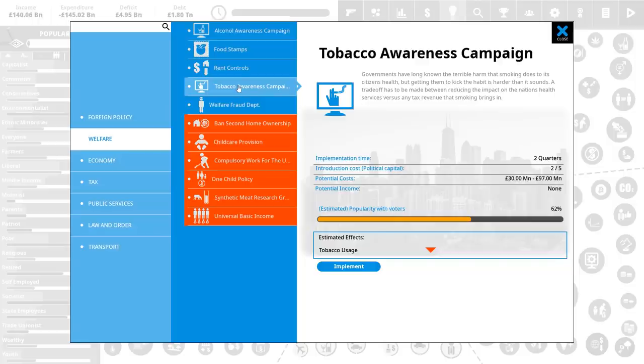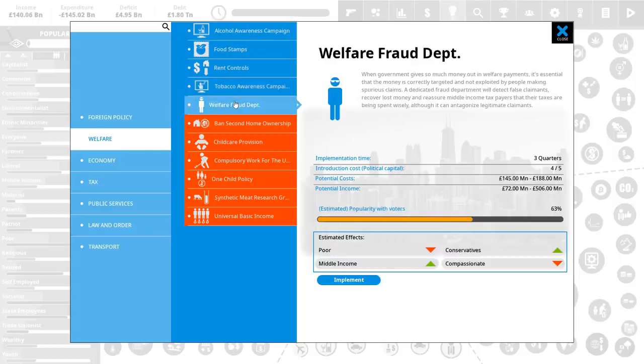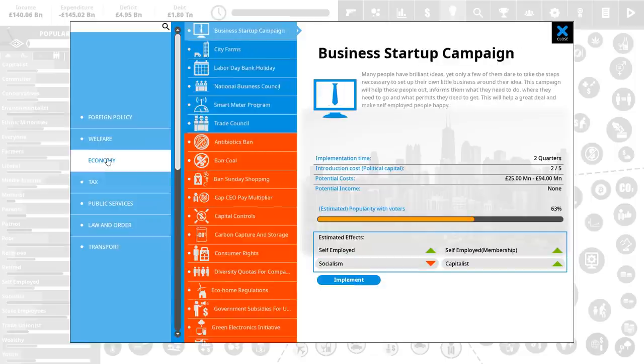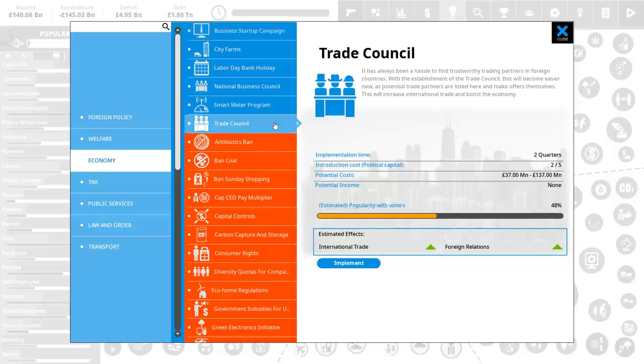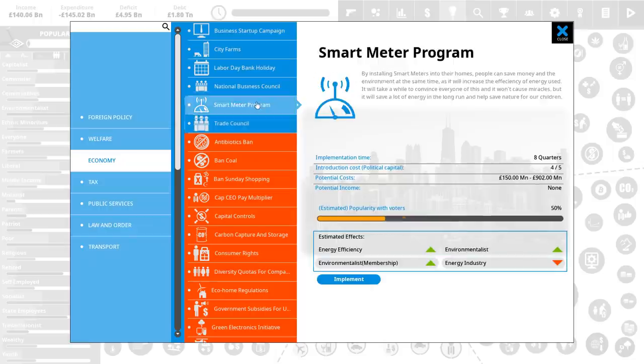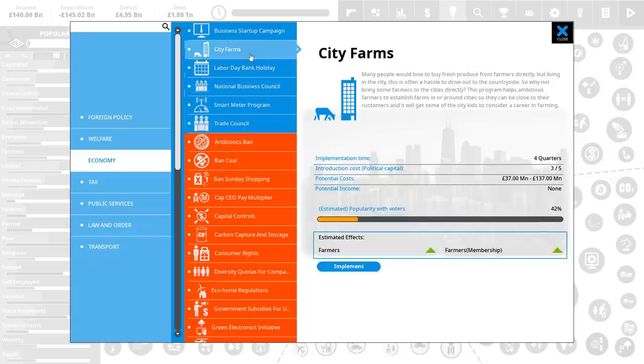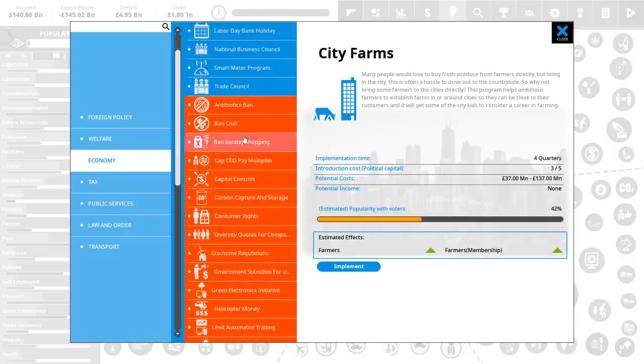Let's see, tobacco awareness, try to reduce tobacco. Alcohol, try to burn that down as well. Anything that increases our natural wellness so that people don't need the hospital as much, and that way we don't have to spend much more on our state healthcare services. Trade councils, probably pretty good. Business council, labor bank holiday, reduce GDP and make socialists happy. Yep. Don't want to do things like the business startup campaigns, though. That's not going to be a thing for us.